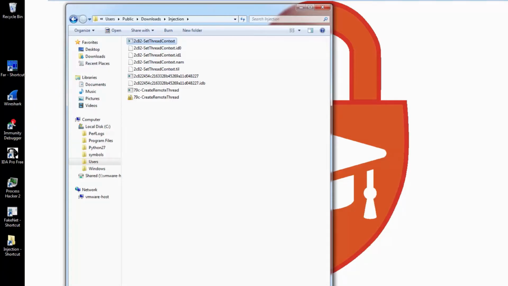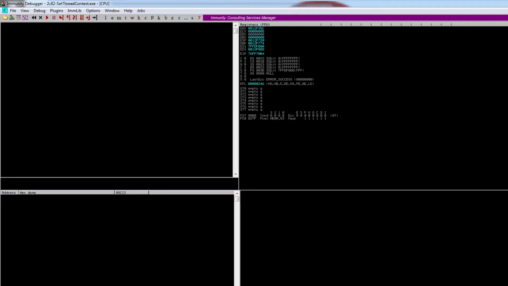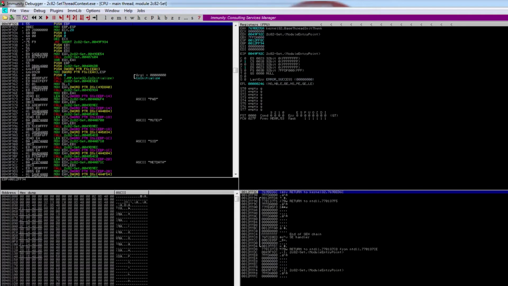Okay, so we are ready to go. We have the debugger ready, and we have the disassembler ready to analyze. Again, we are not going to be doing a full analysis. We are just dealing with code injection, so don't worry about all those different instructions.